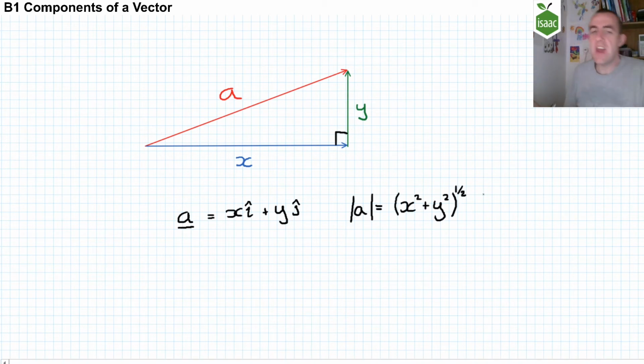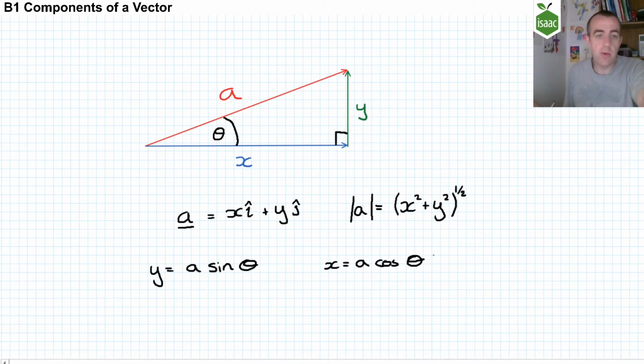We can use Pythagoras to find the magnitude of the vector A from its horizontal and vertical components. The square root of the sum of the squares of those two perpendicular displacements is the resultant displacement, or force, or acceleration, or whatever the vector is representing. The direction of a vector is usually given as an angle anti-clockwise from the horizontal. And so here is a direction marked with an arrow showing how the angle is increasing.